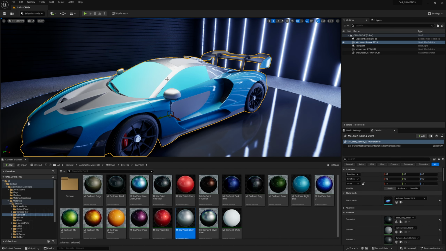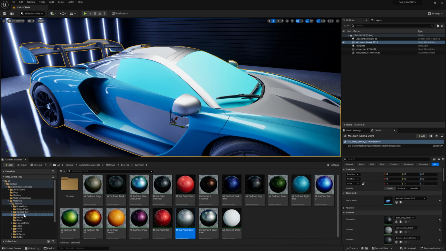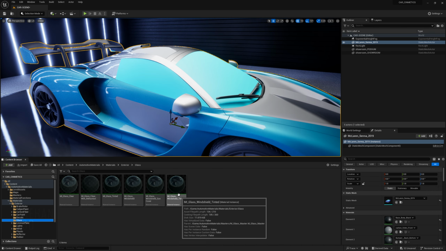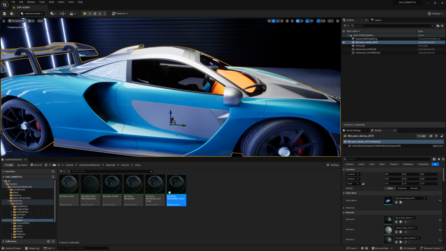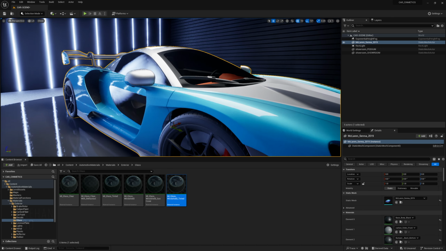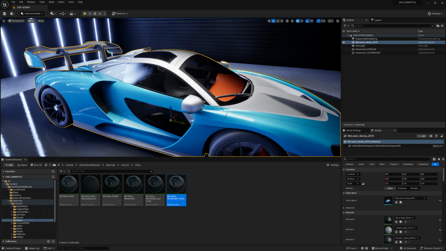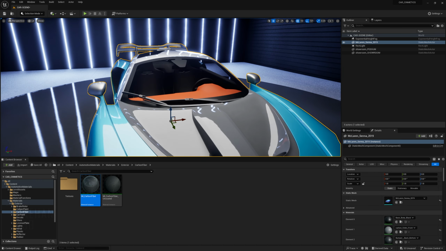Now you can simply follow the same steps which I am using. Add the glass on the windshield. Carbon fiber on the front hood.